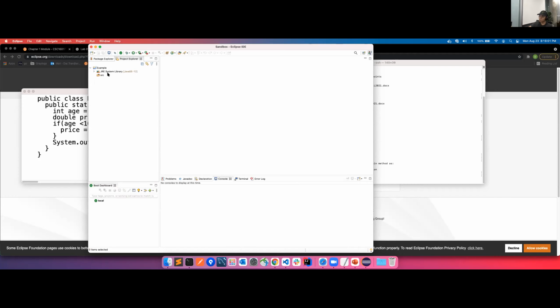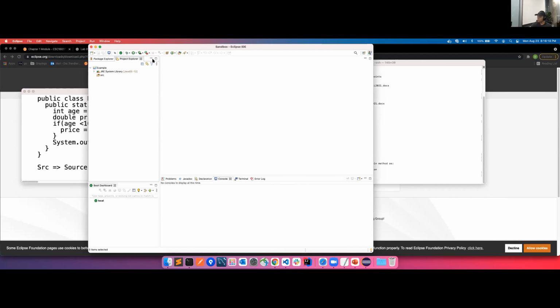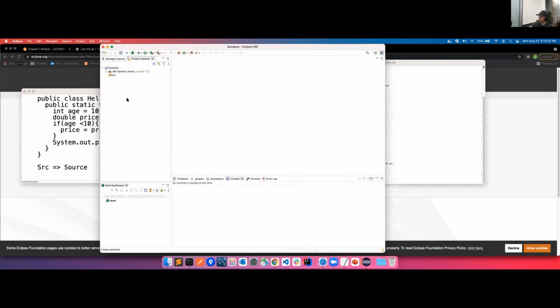There will be a JRE System Library and a source folder. This src stands for source, it's called the source folder. This is where all your files and anything that you created, classes, properties files, and things like that will be.